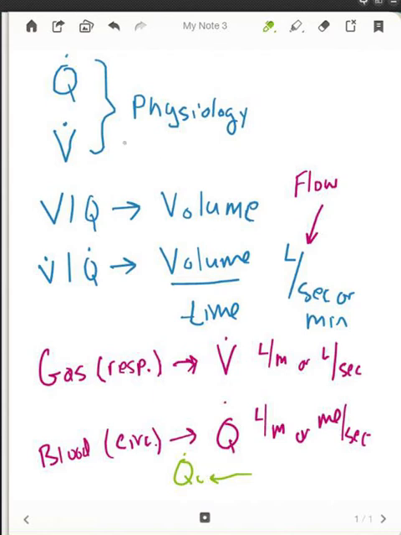Okay, guys, I'm going to go ahead and cut it off here, but hopefully at a very basic intuitive level, this symbology makes a little more intuitive sense. And I do apologize if I ended up interchanging these somewhere and used Q dot where I should have used V dot and vice versa. All apologies if I did that in any of the videos, but hopefully this brought it all together and put everybody on the same page as far as a physiological context goes.